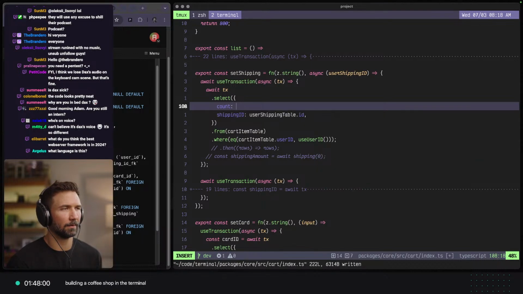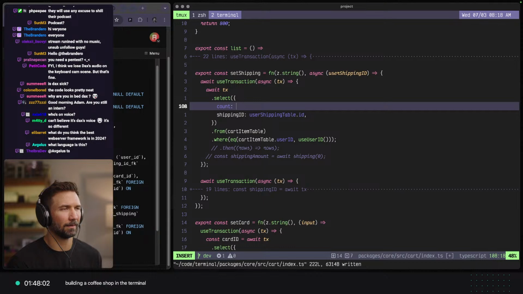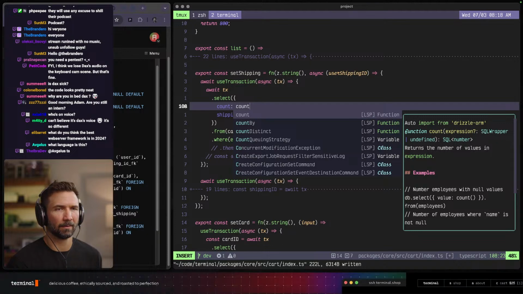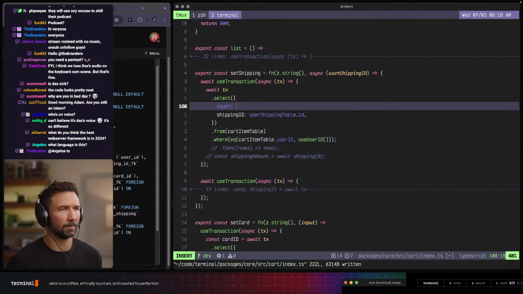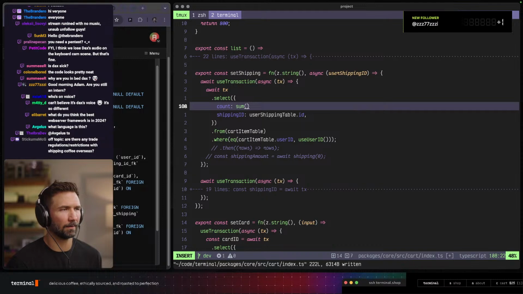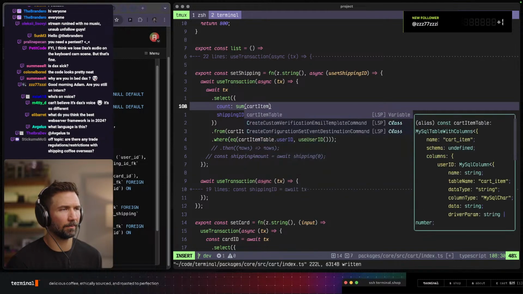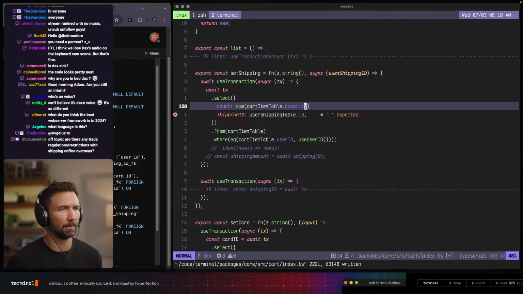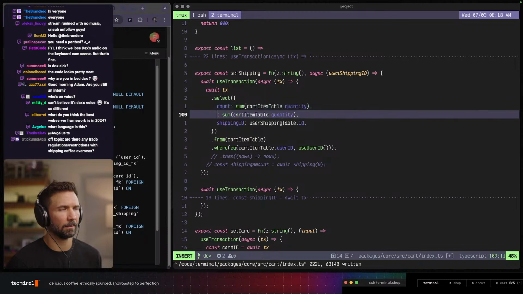Actually, no, it's not a count. They're both sums in Drizzle. You have to sum quantity, just like this, and then pass in the cartItemTable.quantity. Yeah, and then do the same for amount.